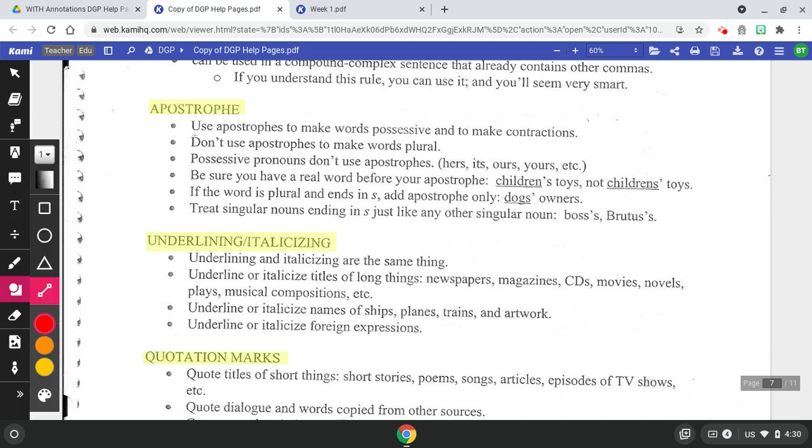Apostrophes are used to make words possessive or to make contractions. Some words that are already possessive may not need an apostrophe, but sometimes you need to do apostrophe S. For instance, my last name is Temmis. It ends in an S. So I just put an apostrophe at the end of my name. All right, moving on.